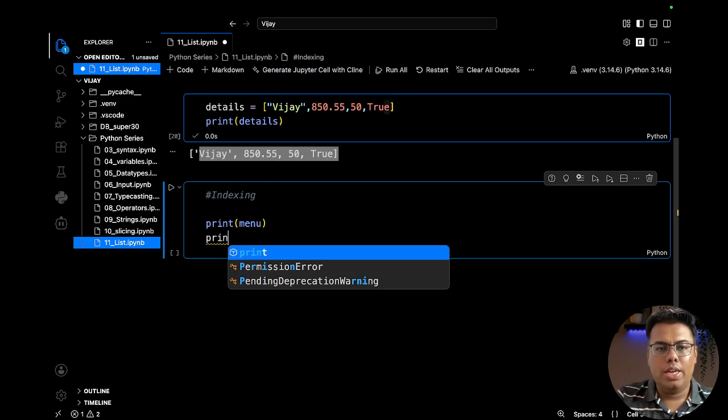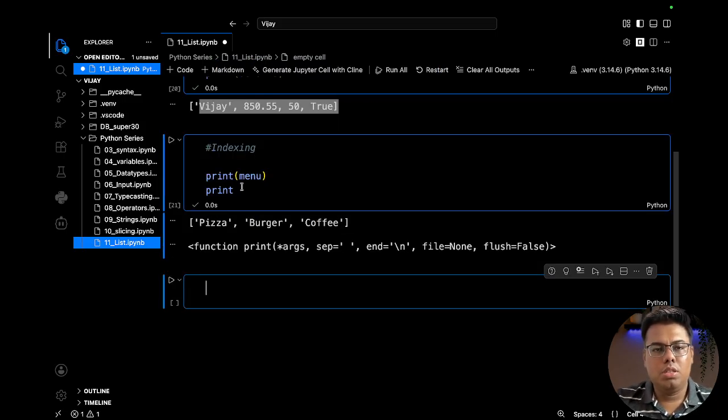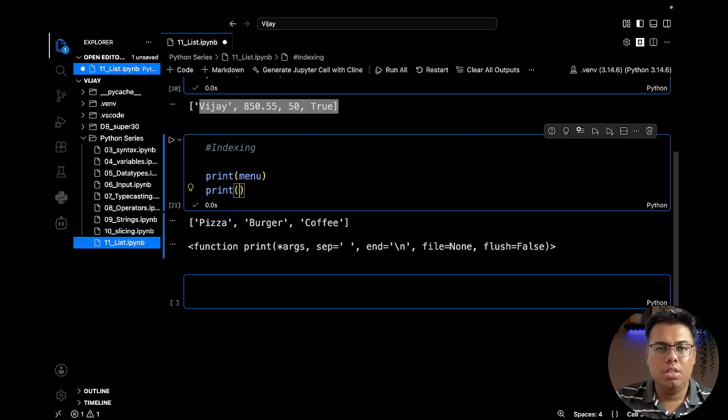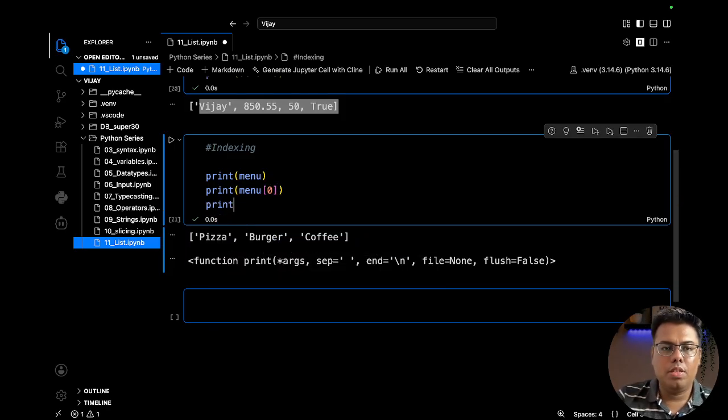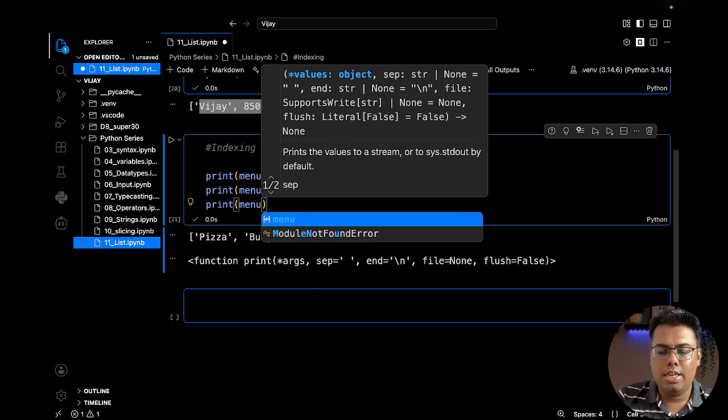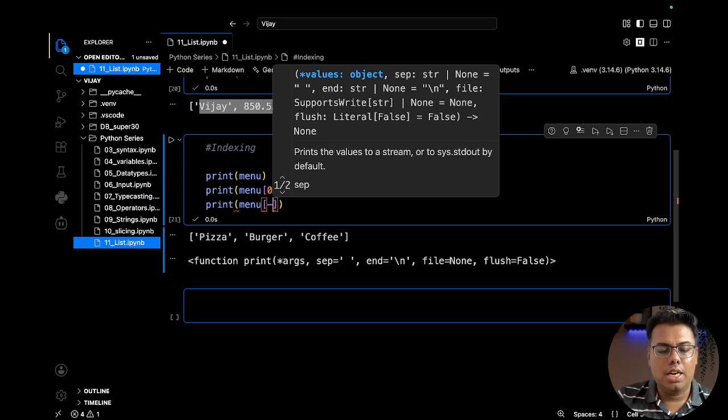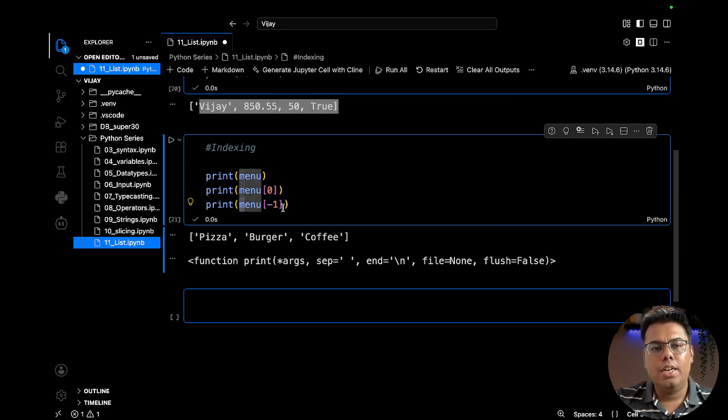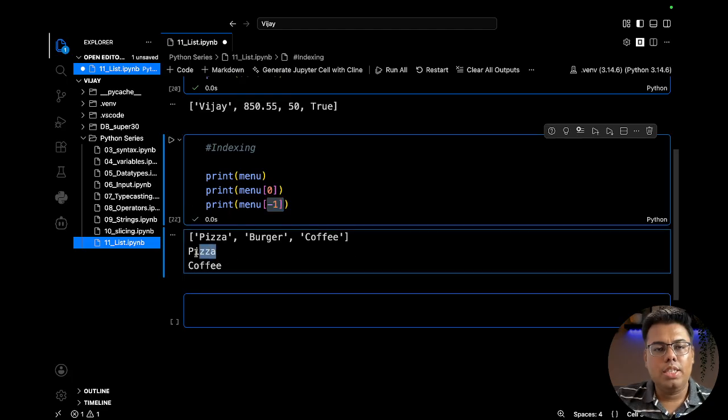From that I want to access the first item and the last item. Remember, Python starts with 0 index and the last item is always -1. So you can see here pizza and coffee. So indexing concepts are very similar.